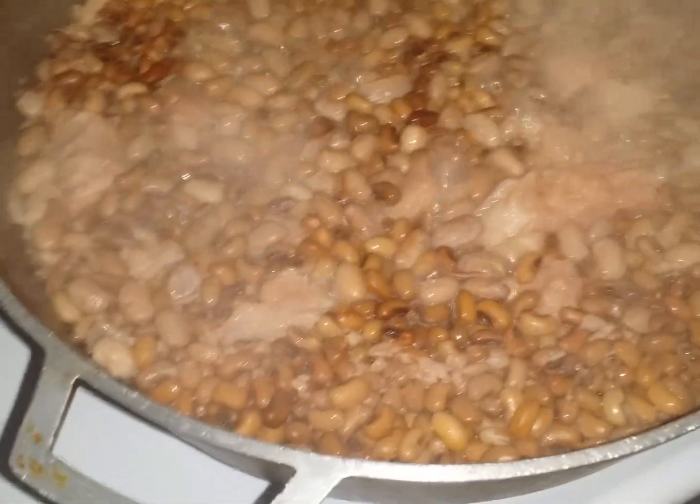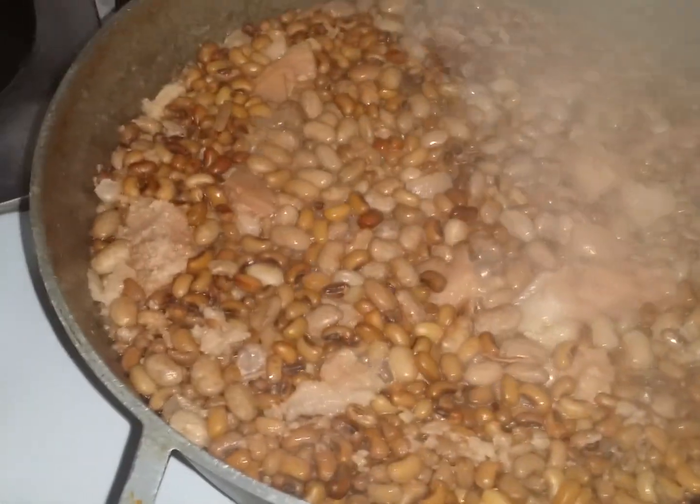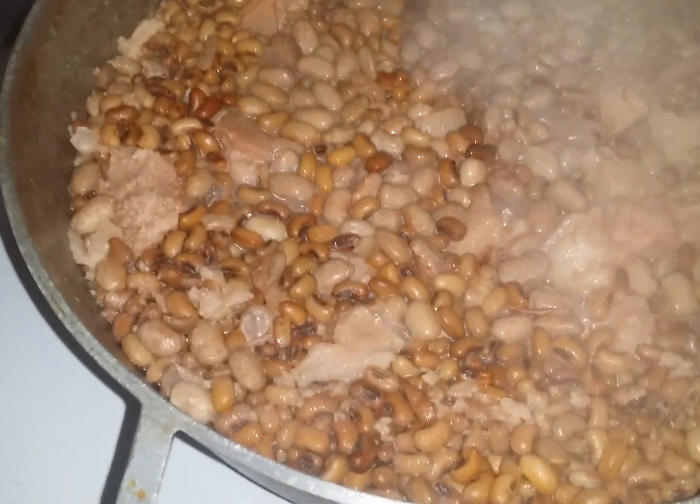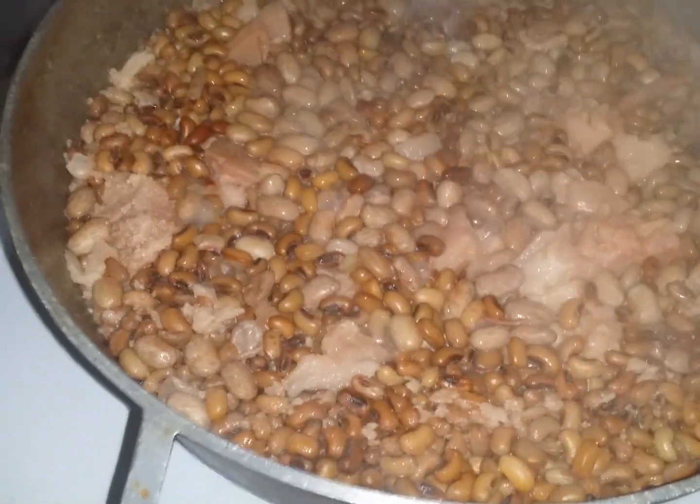So I just have pintos and they're like crowder peas. I can't think of the name of them, but they're like crowder peas. They're in the same family, pigeon pea or whatever. But anyway, I love crowder peas. So anyway, yeah, that is it.